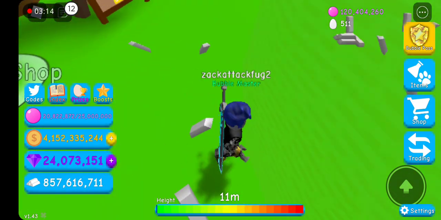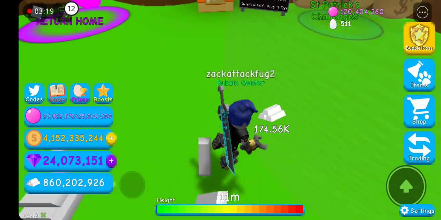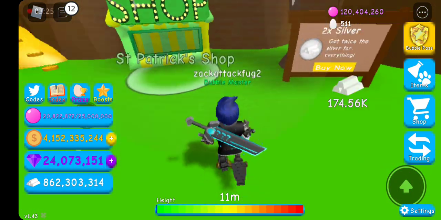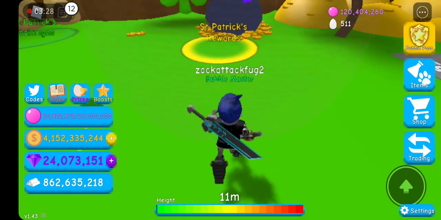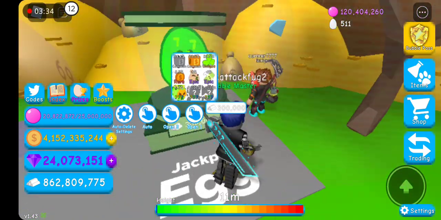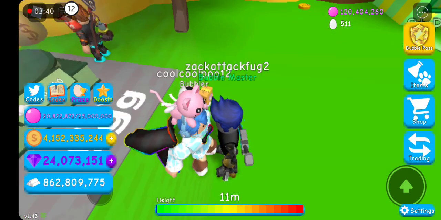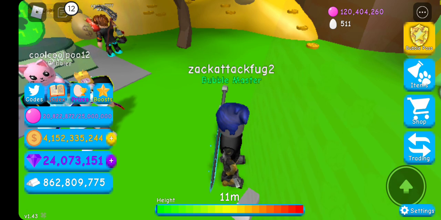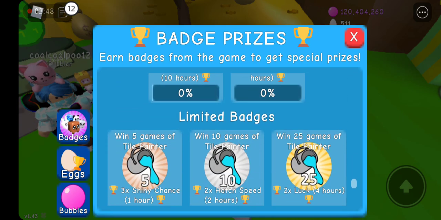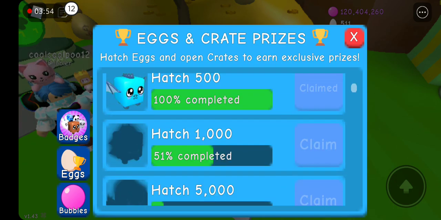Collect this until you have enough for one egg or one of these things you can buy, and you can progress. Keep collecting these, and then you don't have to collect these. Or you collect this egg. And there's titles. I'm a bubble master. He's a bubbler. Like this. These are like the bad prizes.